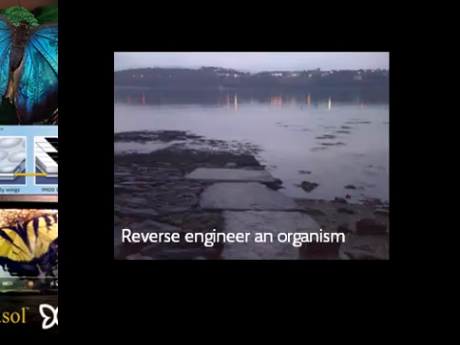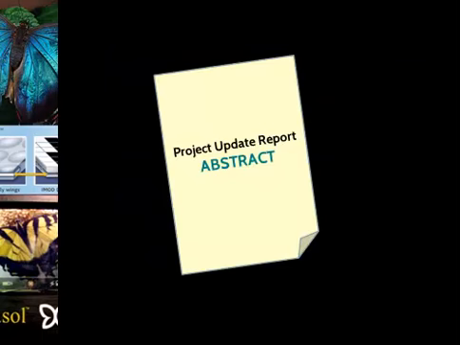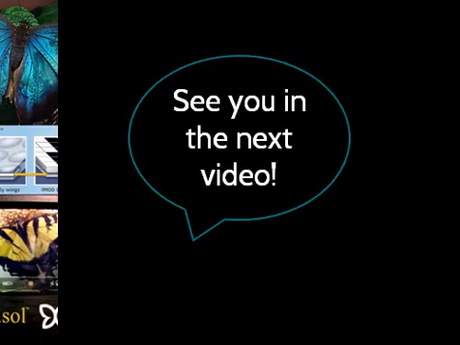Then you're going to do your BCI site, and I'm going to have you reverse engineer an organism. Even if you don't know what that means, the idea is while you're sitting there contemplating one of the organisms that you've discovered, you're going to try and imagine how it performs whatever function you've been observing. And then you're going to do an exercise where you get to practice abstracting strategies for your biomimetic design process. And as is going to become your habit now, you're going to write a project update report just for the abstract phase, okay? This will help you build towards your final portfolio project. Okay, that's all I want to talk about with the abstract phase, and we will see you in the next video when we talk about Emulate.